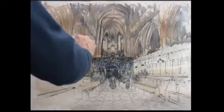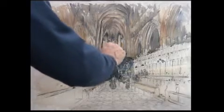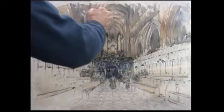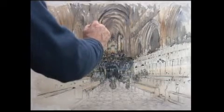You can use an oval mop edge on as well, you see, which saves you changing backwards and forwards between thick and thin brushes as well. It's quite handy. I'm going to go a lot darker yet, but just bit by bit. And the cones up in the arches of this. Really get these cools and warms working for us back there.